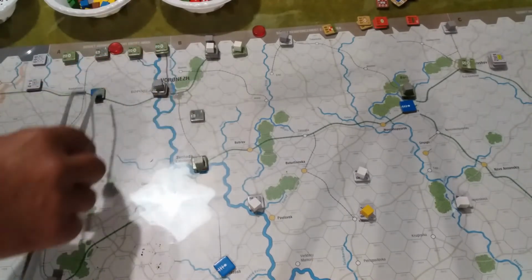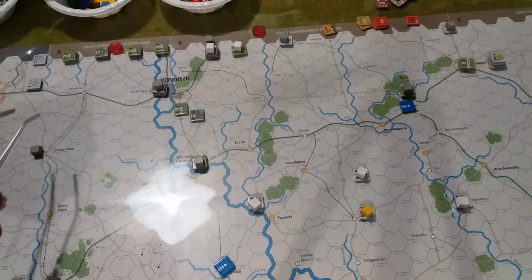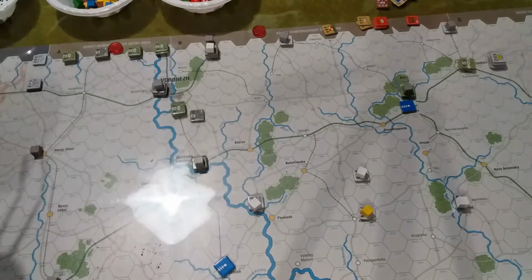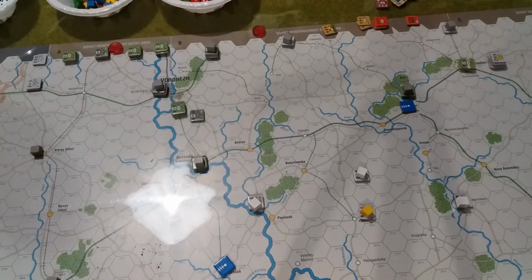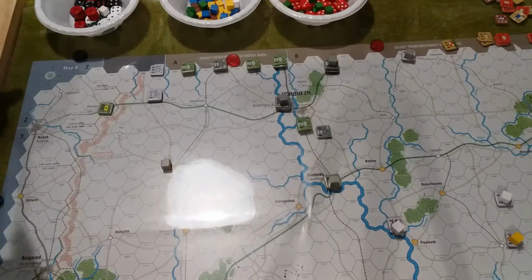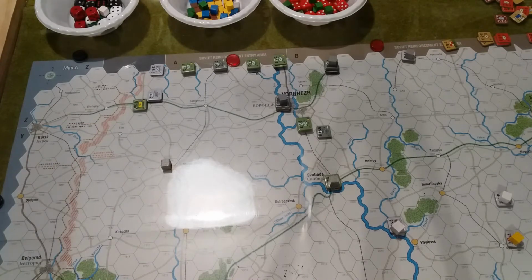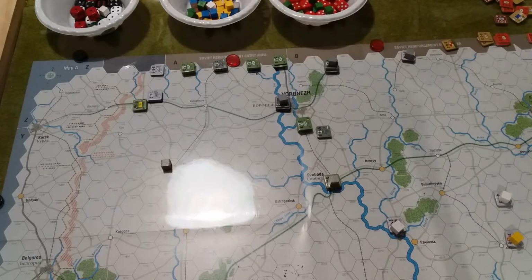Four panzer is going to come back. 1, 2. And we'll join up with these guys. 1, 2, 3, 4. Like that. This little fella here that you can't see, of course, is coming over 1, 2, 3, 4, 5 into here. Leave him. This guy's coming out of here and going 1, 2, 3, 4, 5 into there.